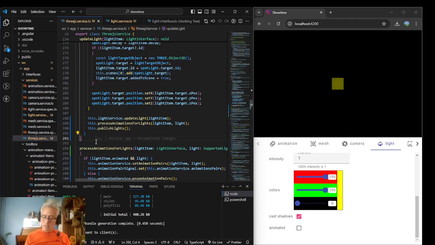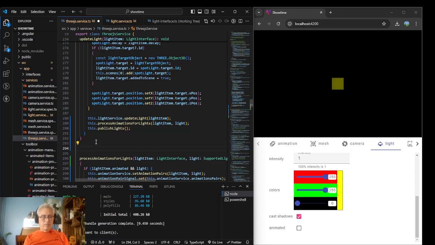I'm really just moving on pure instinct here. Okay, so add, no, attach spotlight target.